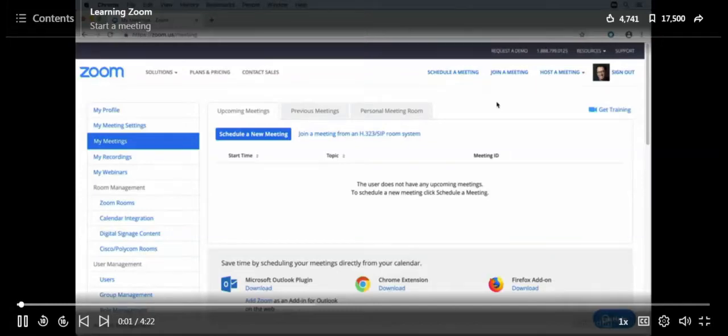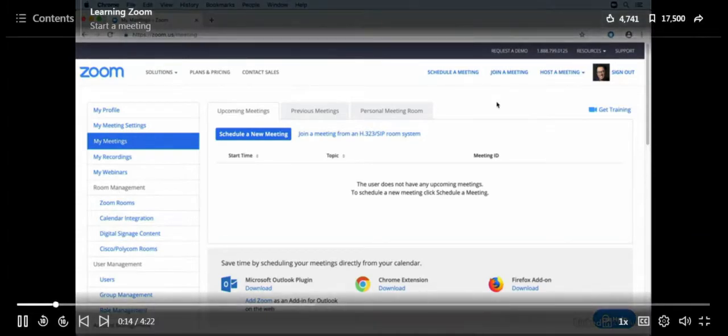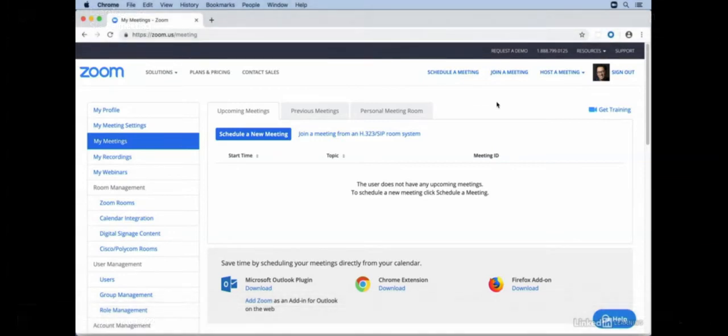There are a couple of different ways to enter or join a Zoom meeting. One way is to join a meeting that someone else has set up and invited you to, but in this movie, let's start by seeing how to create and host a meeting yourself. When you create a meeting, you're considered the host of that meeting. You're essentially the moderator who's in charge and in control of the meeting settings and the abilities the participants have in that meeting.